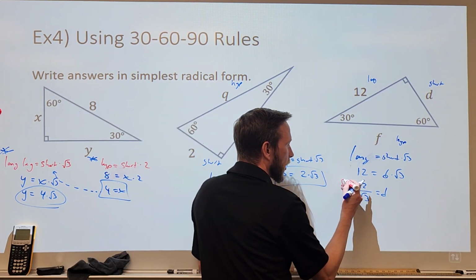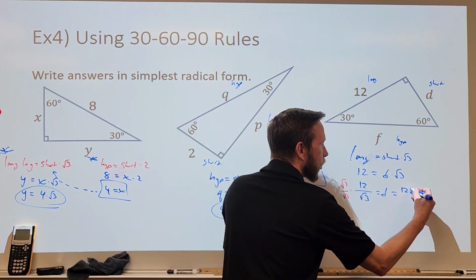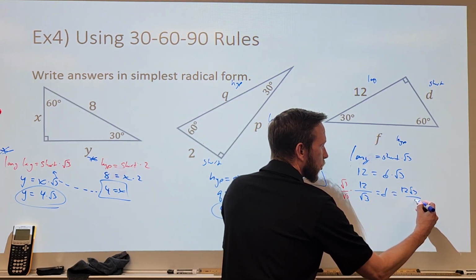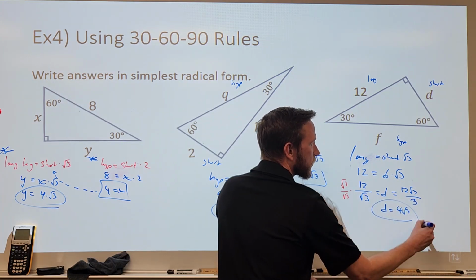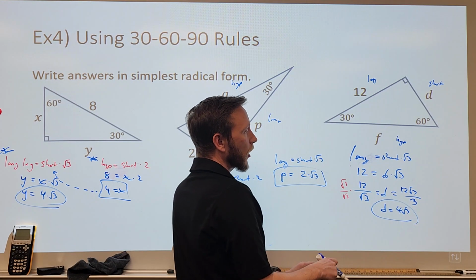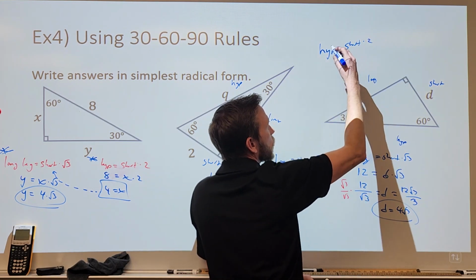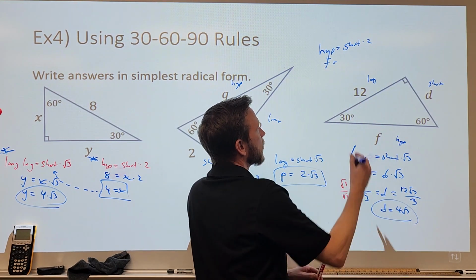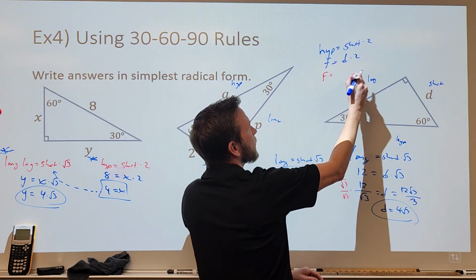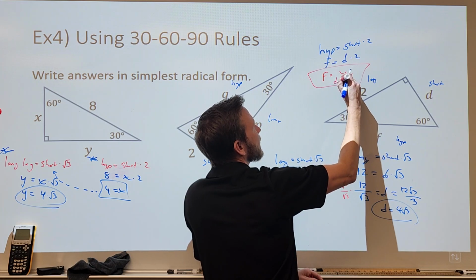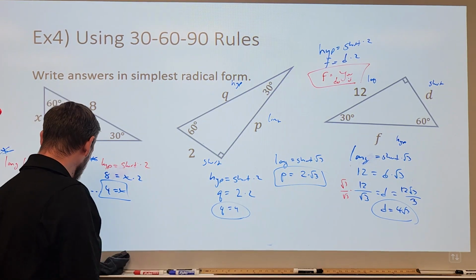Do that work of rationalizing your denominator. All right? When you do that, you get 12 square roots of 3 over the square root of 9, which means that d is equal to 4 square roots of 3. So that's the length of our short leg. Our hypotenuse is equal to that short leg times 2. So in this case, f is equal to d times 2. Actually, you do that. I want to make sure that you can multiply those. And then we shall check.